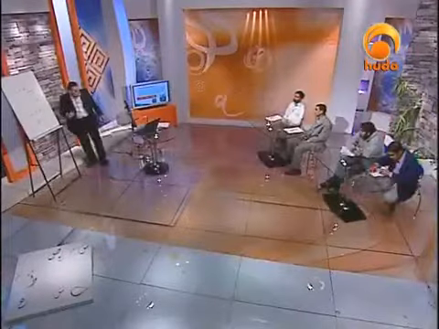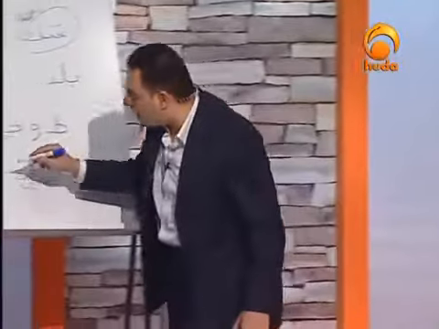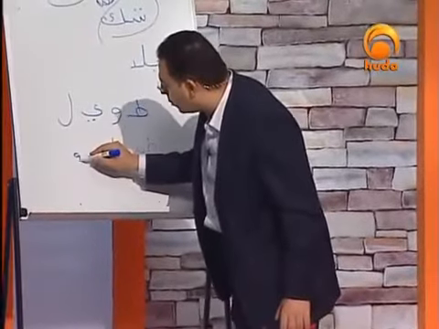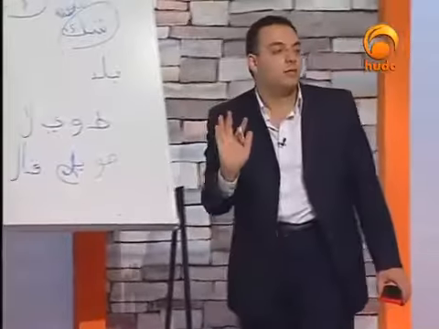Yeah, but here the final lam is connected with the previous letter. Exactly, but sometimes we have it disconnected. Could you give me an example? Yeah, for example, qala, قال. It's the past tense of يقول. So sometimes we even have a line in the lam as well. I would tell you something here.